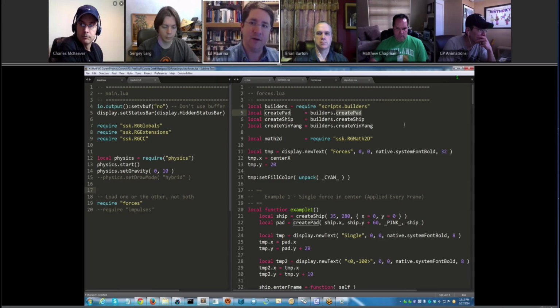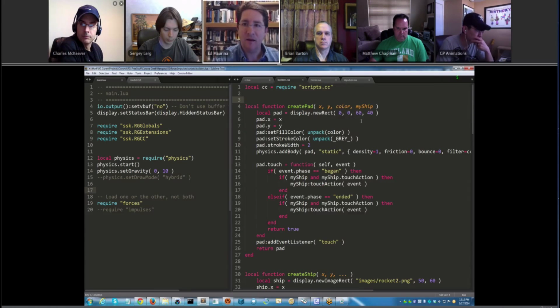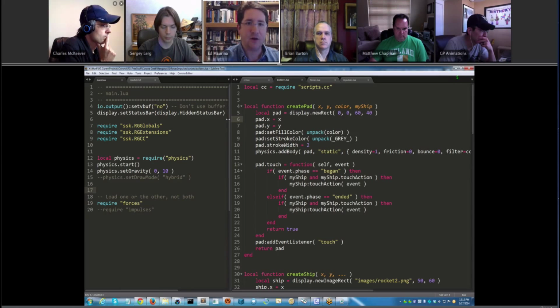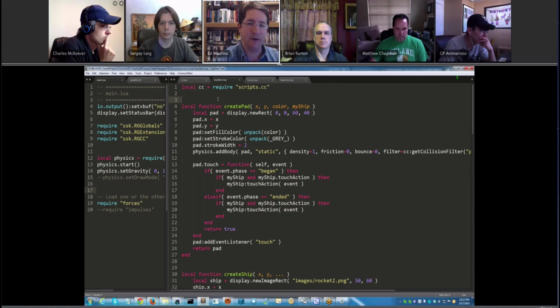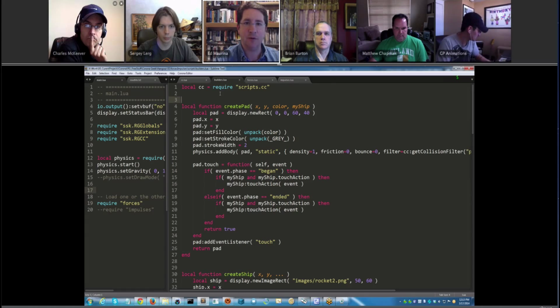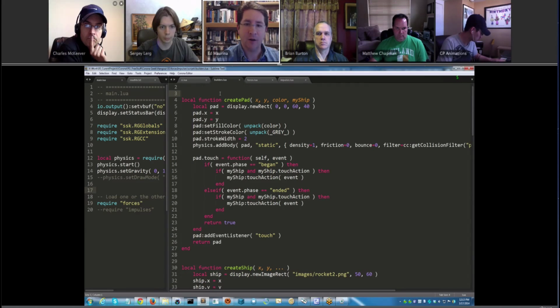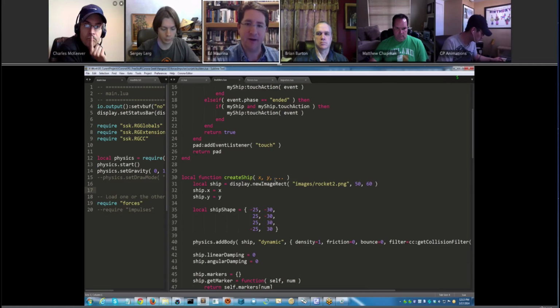And then builders has in it a function to create the pads, another one to create the ship, and another one to create the yin-yang symbol. I strongly suggest that once you've played around with the examples, you go through here and look at what I did, because this would probably be useful for folks who are just coming up to speed with Lua and want to learn some interesting things.